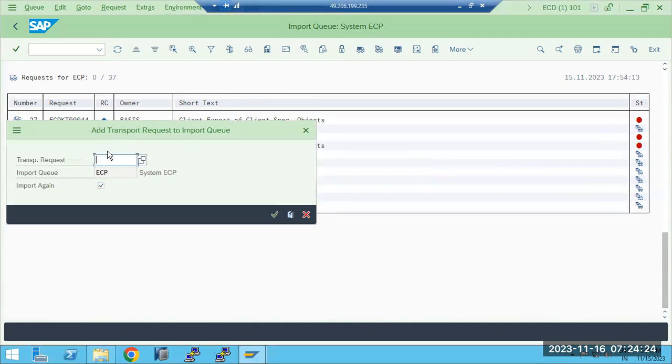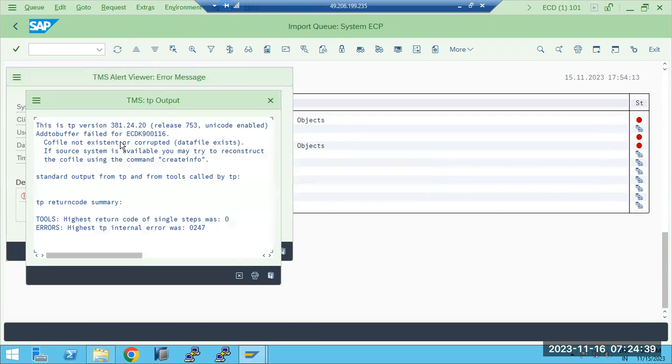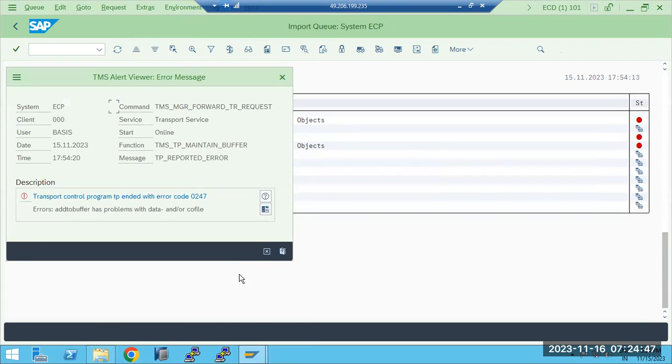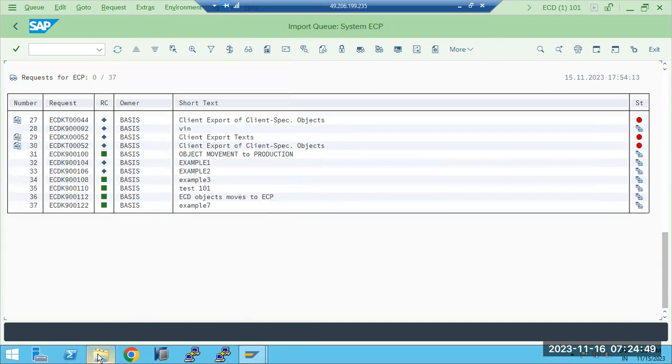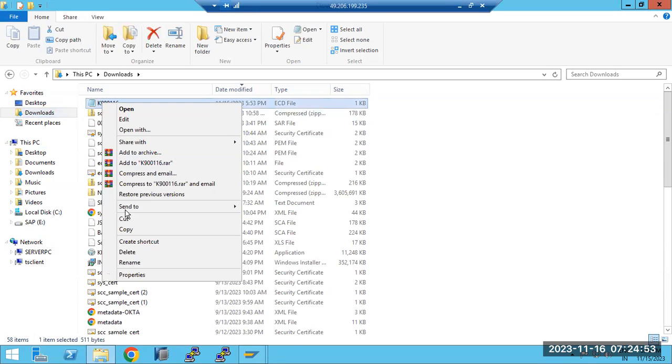Since the files are not placed, I try to add it and you get an error message. What is the error message? Error code 247. What does it mean? Either the co-file or the data file has some problem, or it may not be available. So please place the co-files and data files, then add it here.